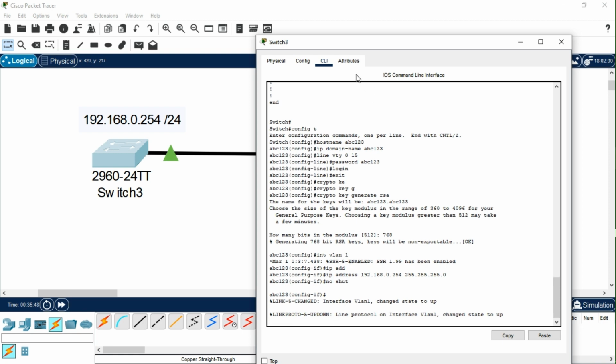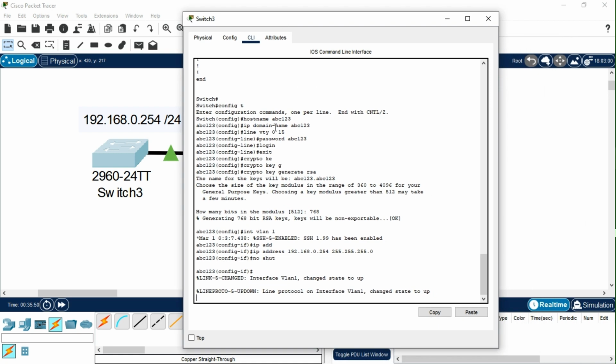Go ahead and take a screenshot of this if you need, but that's basically what we did. In order for SSH to be successful, we need to configure a host name. We did that. We configured an IP domain name. We did that. We enabled the VTY lines. We did that. We used the magic formula, so to speak, crypto key generate RSA.